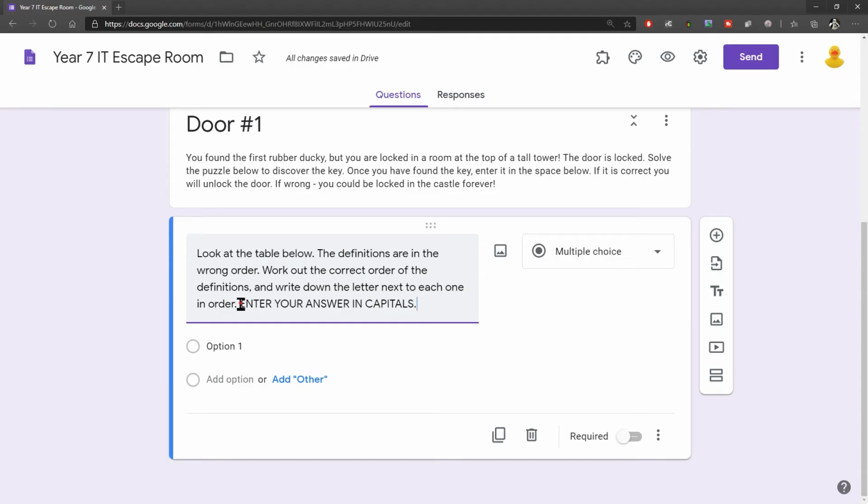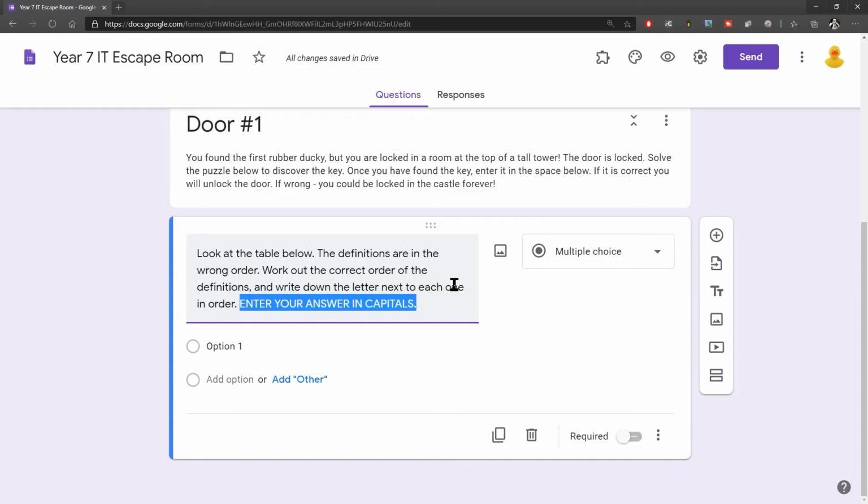Now you'll notice that I've also put in here in the question bit, enter your answer in capitals. Now that's really important because unfortunately Google Forms is very bad when it comes to case. If you enter your correct answer as the teacher in, let's say, lowercase letters, and your student enters their answer in uppercase letters, or even puts an initial capital and then lowercase, both those options will be marked as wrong.